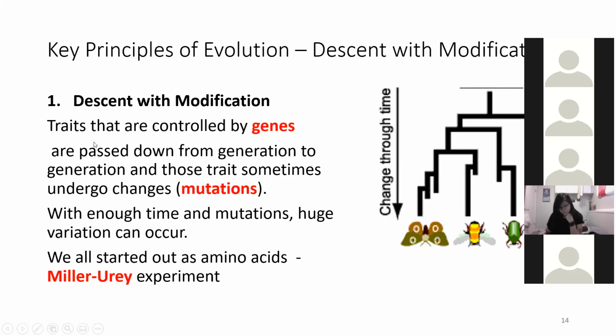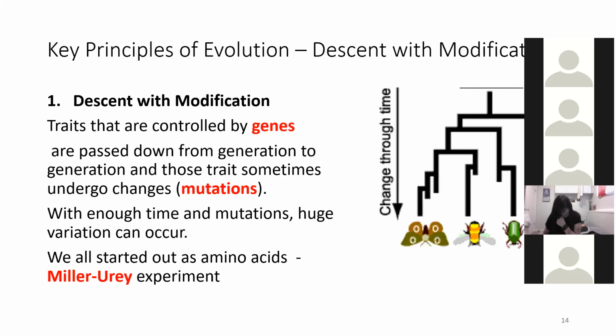Okay, so traits we know are controlled by genes that are passed down generation to generation. And those traits sometimes undergo mutations. It just happens. Every cell in your body has probably a couple of mutations in it. And 99 point, a bunch of nines percent of the time, it doesn't matter because you may have another gene from your other parent or the original gene where there's no problem with it. It might be in a spot of DNA that doesn't code for any specific proteins. It might be as simple as that mutation. It's a change, but it's still close to the original one. It makes no difference.